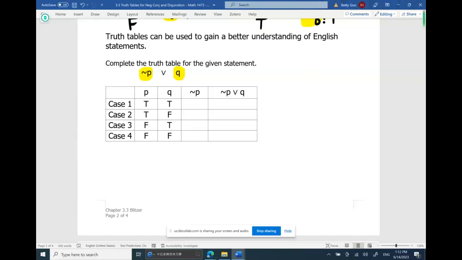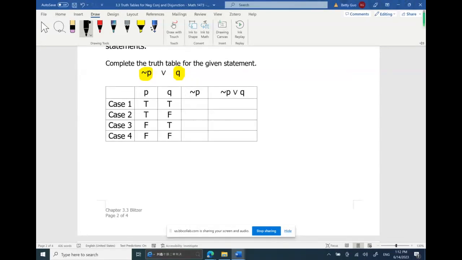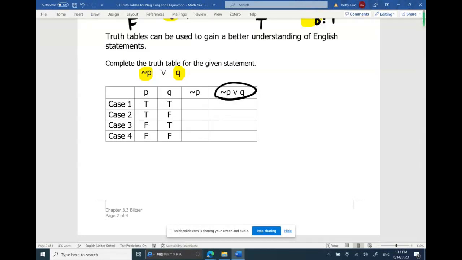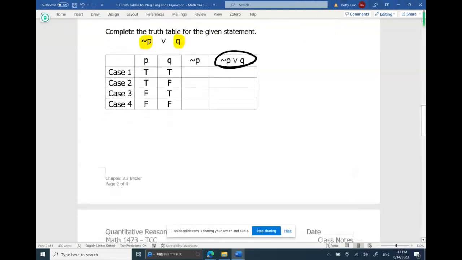All right. So when you construct a truth table for a given compound statement, I always start from the last column. Of course, you have to figure out how many simple statements you have. In this case, we have two simple statements, right? So the first two columns must be P, Q, and then follow with the four cases, TT, TF, FT, FF, always like that. And then I start from the last column. The last column is your target compound statement.